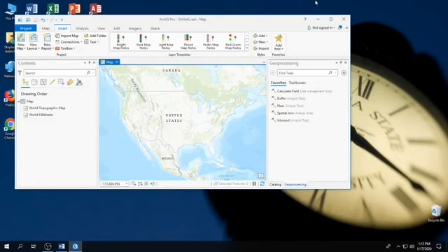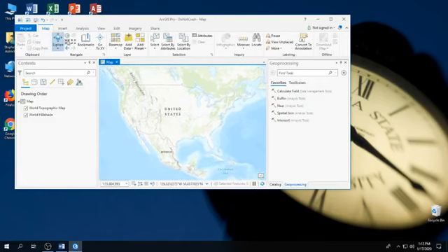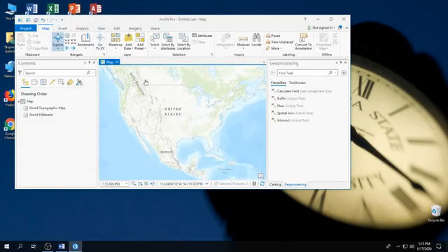And you can interact with this map view using, you guessed it, the map tab over here, which will allow you to use various tools, including zooming out to a full extent or going back to where you were. Sort of almost like a web browser, right? Right now, the data that's showing up is actually just a world base map streaming over the internet, which is kind of a nice feature when you open a blank project. You already have geographic data to help you identify what you're looking at.